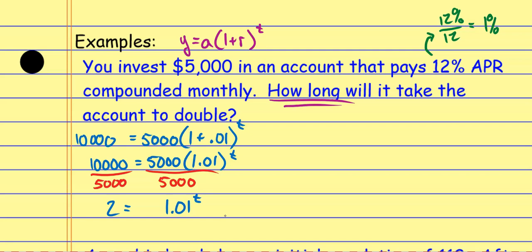Well, now I have an exponential function. To undo that, I need a logarithm. And since this is 1.01 to the t, I have to undo it with log base 1.01. And whatever I do to one side, I once again do to the other side. And yeah, it's a little weird that we have a logarithm with a decimal in it, but that's okay. That's what base I had, and that's what base I need to cancel out. So that's the base that I need for my logarithm. Log base 1.01 and 1.01 raised to the t power, those cancel each other out. So I'm just left with t. I'm just left with time.